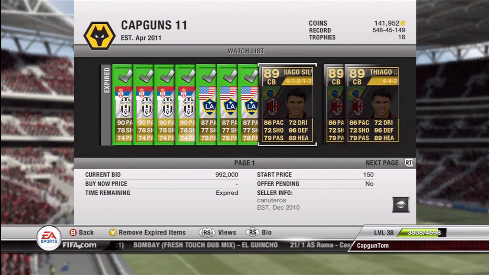So here we go. The first thing that you'll notice is that it has a start price of 150. Now that immediately is a giveaway for me. If it's got a start price of 150 coins on a card like this that's going to be worth well over 500,000 coins, then it's definitely a target for price bumpers.